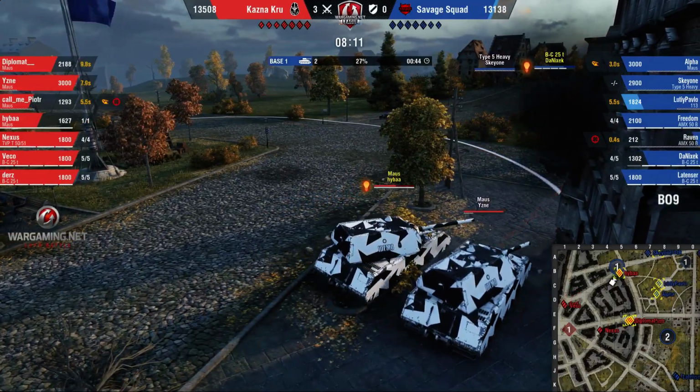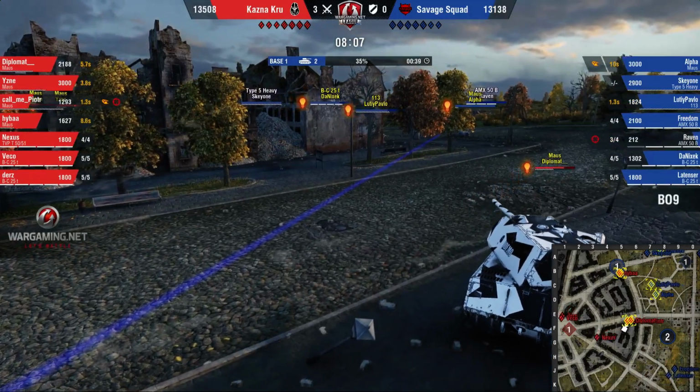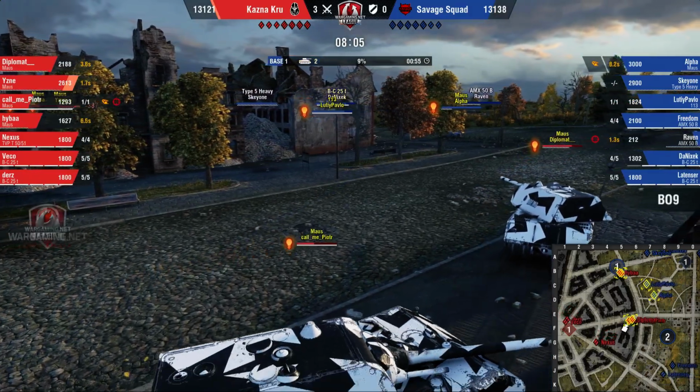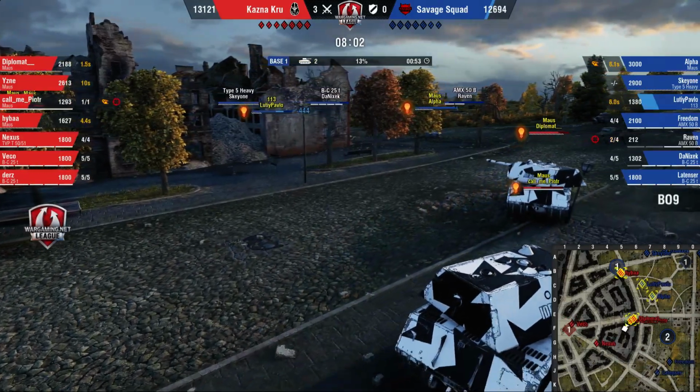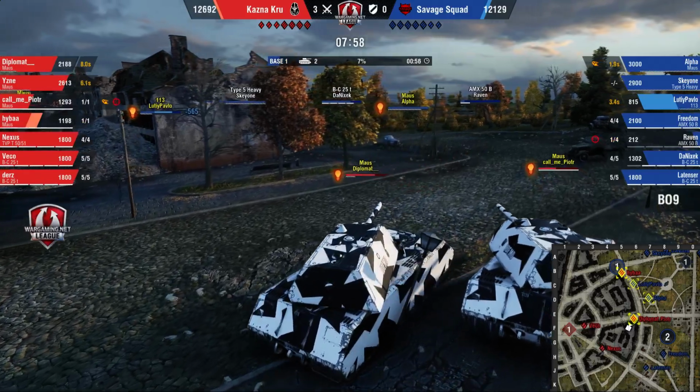That's a French tank, guys. Like, he has no armor. Why is he there? In the meantime, Kazna crew's mediums are starting to rotate around. You can see them, the triple hit squad, moving towards the south side of the map. Diplomat is pushing through the middle. And let's listen to Kazna crew and see how they're approaching this attack.